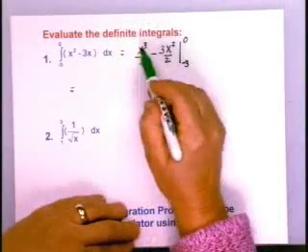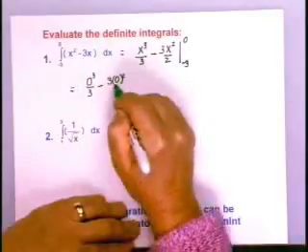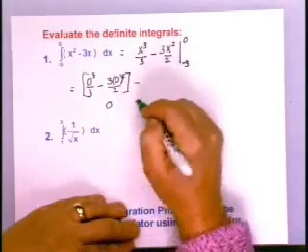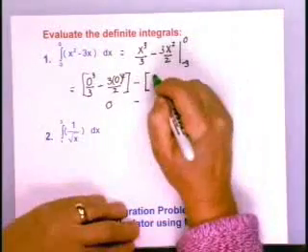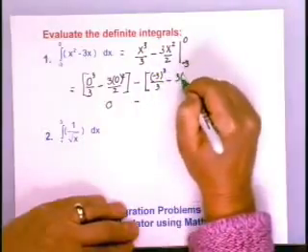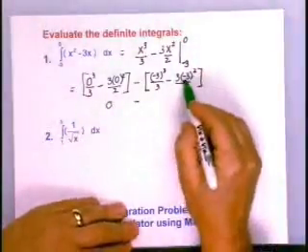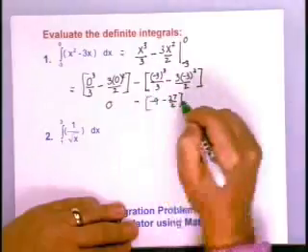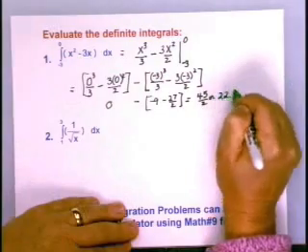So if we substitute 0 for the x, we would have 0 to the third over 3 minus 3 times 0 squared over 2. When we work through this, of course, we would just have 0. Then we subtract from that the result of plugging the lower limit in. So let's plug the negative 3 into the function. That's negative 3 cubed over 3 minus 3 times negative 3 squared over 2. If you do this arithmetic, you would get negative 9 minus 27 halves, and continuing to simplify this expression, you end up with 45 halves, or 22.5.